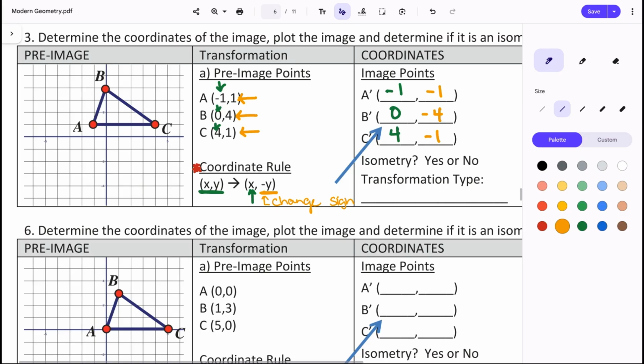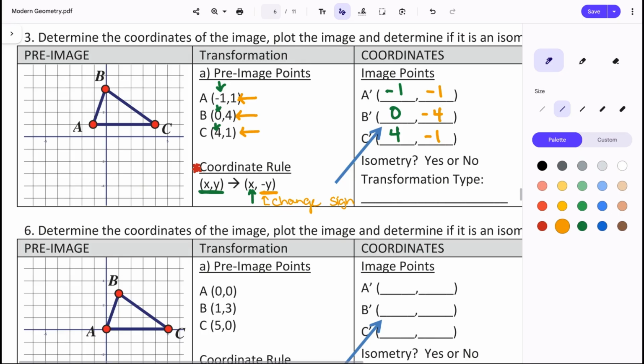Okay, and I just want to clarify that because one of the biggest misconceptions I see when they're talking about coordinate rules like this is if they put a negative in front, a lot of times kids see that and they think, oh, everything has to be negative. Negative, negative, negative, negative, okay? But sometimes when you flip the sign, it actually means that you're just changing it to a positive. Because if I had a -4 or a -1, and I put that into a -y, it would switch its sign. Okay, so I just want to clear that up.